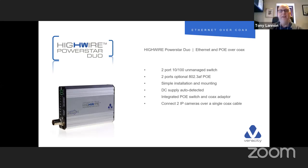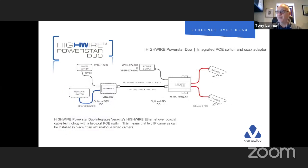Moving on to the Dual — this is exactly the same as the Quad but with only two connections. I've shown a different deployment here using a 1500 or 800 power supply. If you don't want to send PoE down the line and you need more power at the endpoint, use the power supply at the endpoint and just use a standard HiWire at the front to save money. There's no point putting a power supply at the front for no purpose — the Dual at the end will get its power from the power supply at the endpoint.